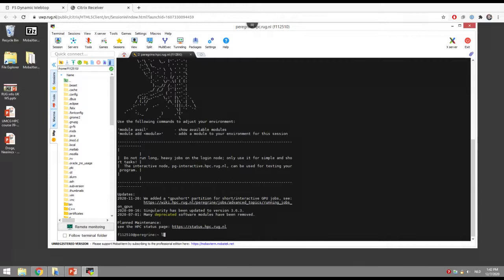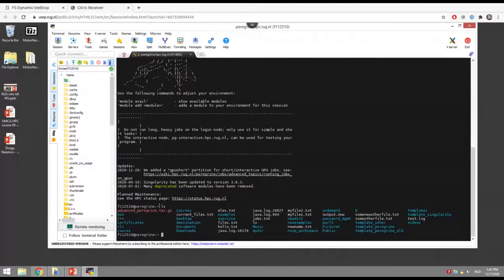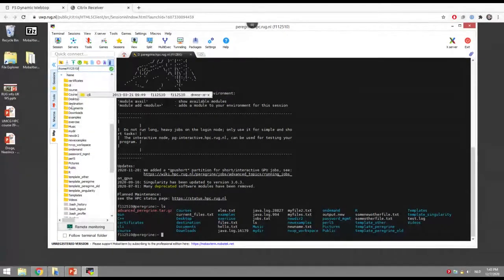So to show you what ls does, ls will basically just list all the files and directories in my home directory. You can also see that on the left here. So here I'm also in my home directory. And you might not see all the ones that you see here over here, because the ones starting with a dot basically are hidden files on Linux. So everything that starts with a dot in the file or directory name are considered to be hidden files on the Linux system. But starting from here, you basically will see all of those on the right-hand side here when I type ls. So you can just see which files and directories you have.